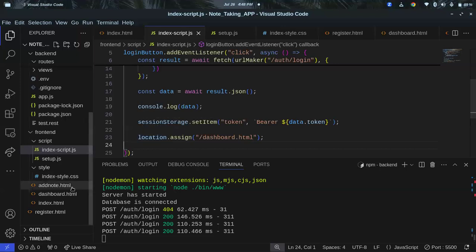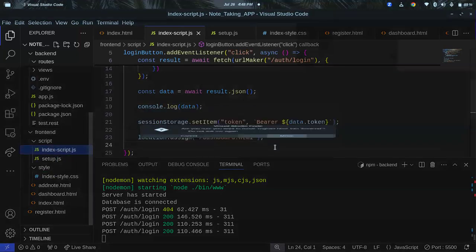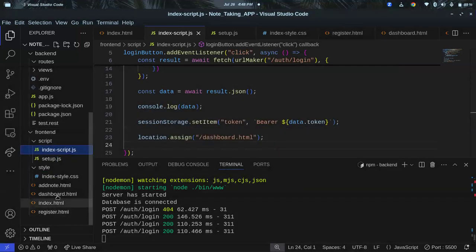It saves the token, but then it takes us to dashboard. But it is saying that dashboard doesn't exist.